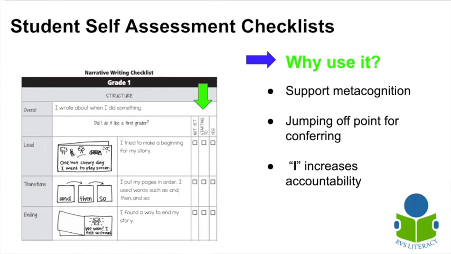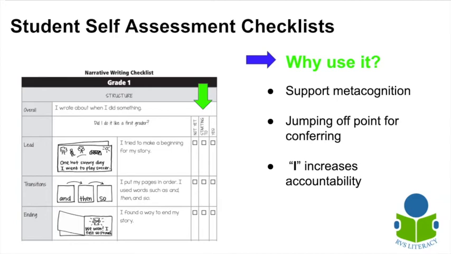Because I know that there were a lot of questions about conferring and what do you work on and what do you do. This is a really good way to support the beginning of conferring, because as you saw in the video, if you were here yesterday, you ask, how's it going with your writing? It's good. Is there anything you're working on?